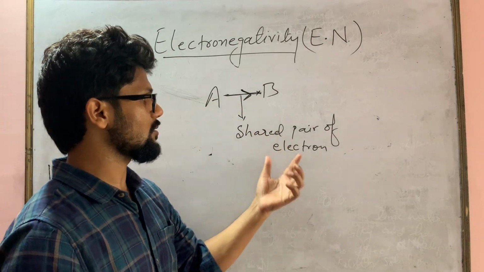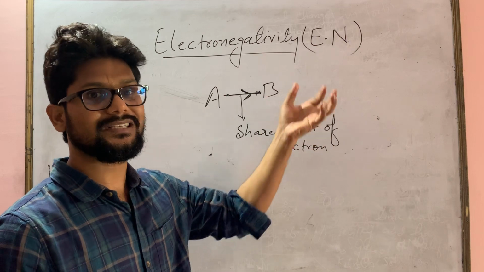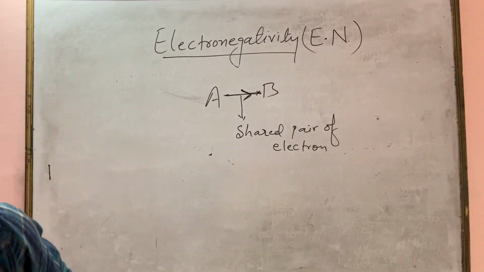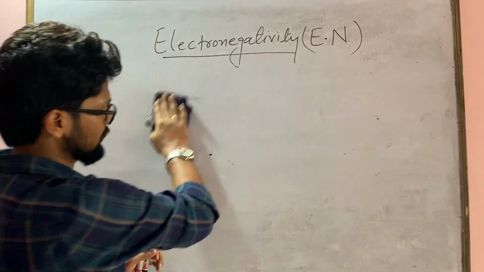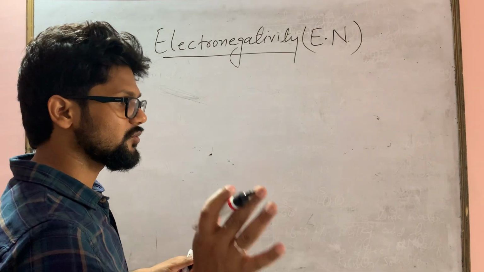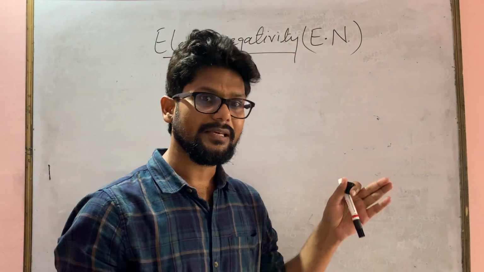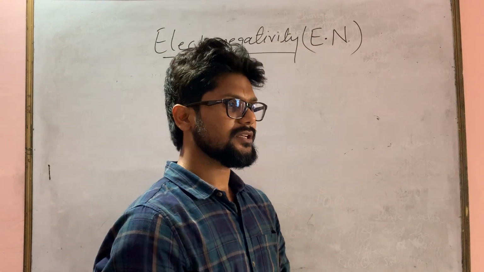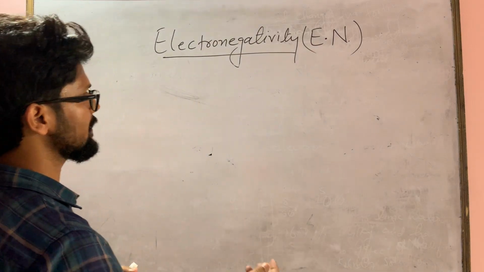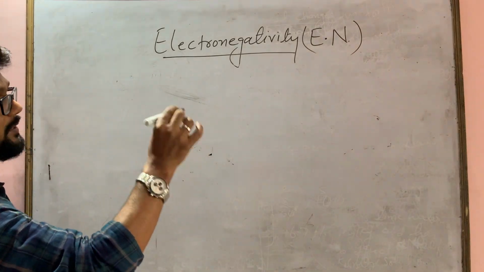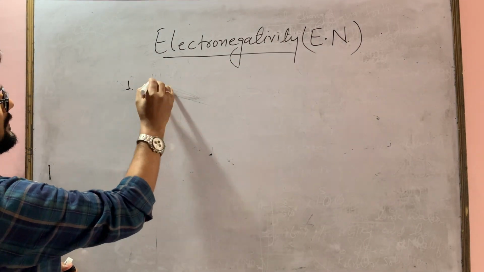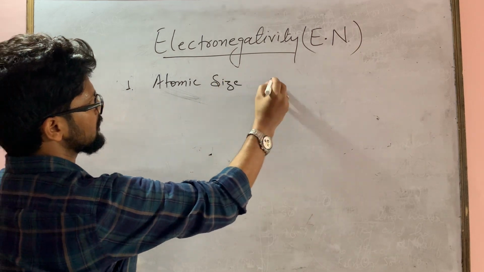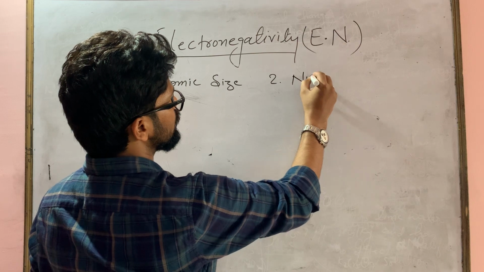If the electron pair or bond pair is attracted by an atom towards itself, that property is called its electronegativity. It depends upon two factors, like the topics we have already studied in this chapter, such as IP, electron affinity and atomic radii, and the factors they depend on. The factors on which electronegativity depends are, first, atomic size, and second, nuclear charge.